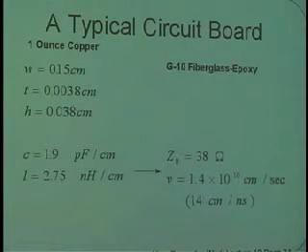All that matters is what the final answer is, which is that typically the speed of propagation of wires on a circuit board that are inside of your PC is 1.4 times 10 to the 10th centimeters per second, or 14 centimeters per nanosecond. So who remembers the speed of light, since you asked about the speed of light? 300 millimeters per nanosecond. All right, so this is somewhere between 2 and 3 times less than the speed of light. So between a half and a third of the speed of light. Okay, so do not believe anybody that tells you that the signals in your computer are moving around at the speed of light, because they aren't. They're moving around at a fraction of that.